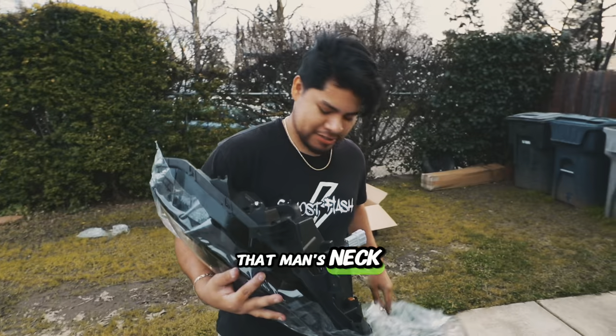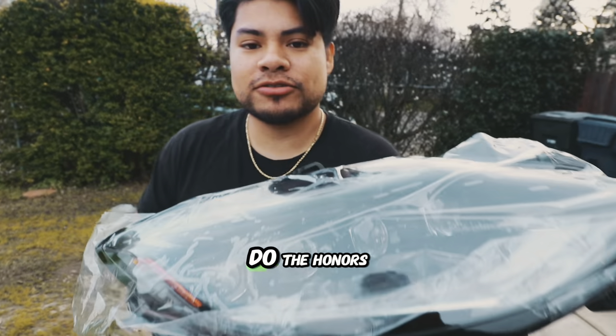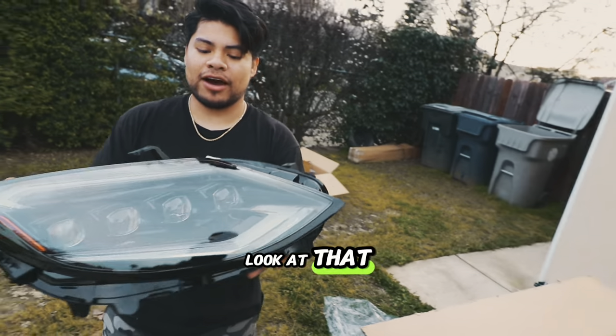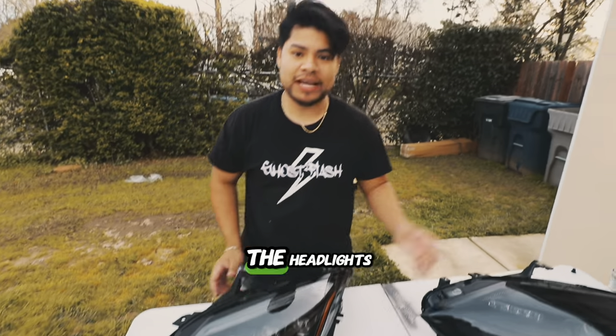You take this off carefully and then — it's just a baby. You think oh, it's just plastic on top — you're not even ready for what's about to come. Once you take off the plastic you have this final lining. Look at that — hopefully we caught that audio. Let's slap this on. We already removed the headlights.